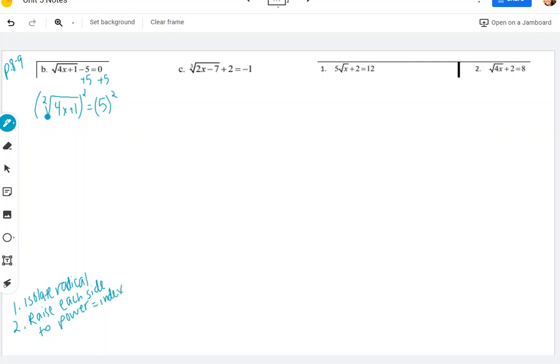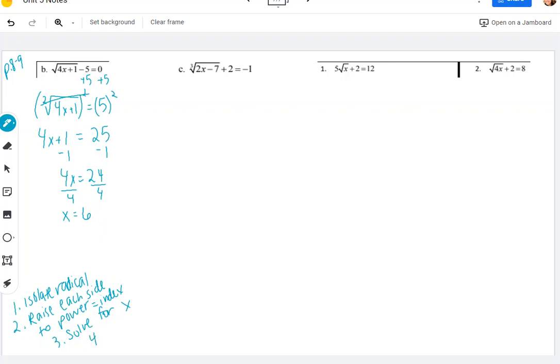Okay, so the reason we do that is because the square root and the square are opposite operations, and so those cancel, so you can cross them out if you want to, and we're just left with what was the radicand, what was on the inside. And then 5 squared gives me 25. So from now it's just solving for x. This just becomes a normal algebra problem. And we get x equals 6.